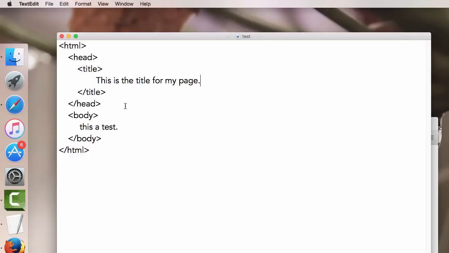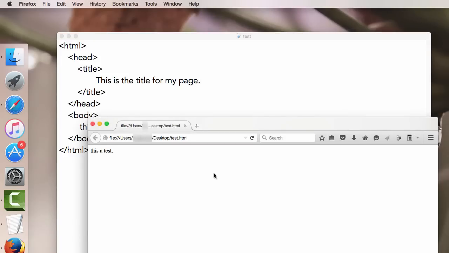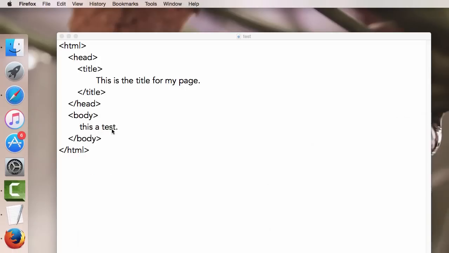And if I save this, and if I go back to Firefox, right now the title right here is actually an abbreviated version of the file path instead of an actual title. But now that I've created a title up here, if I press refresh, now you can see the title is loading inside of the tab up here. So that's how you do a title.